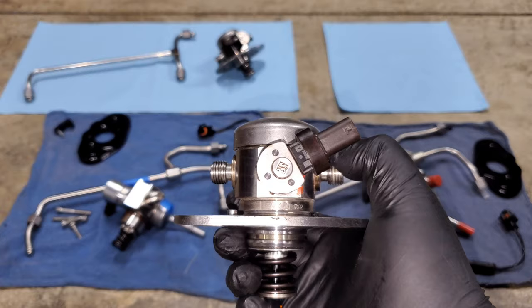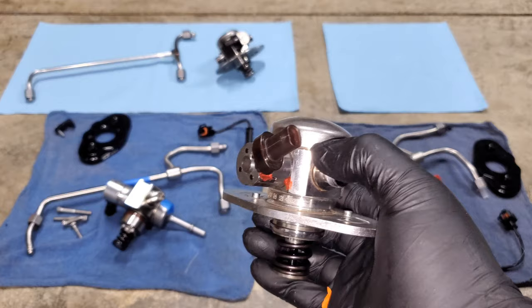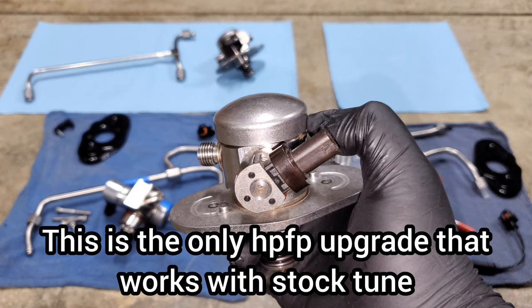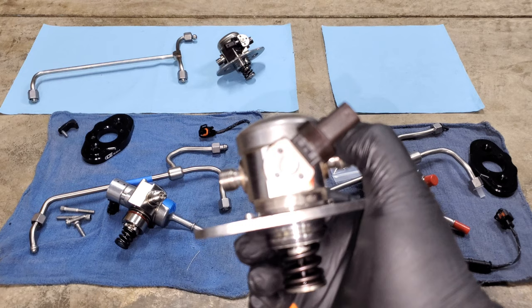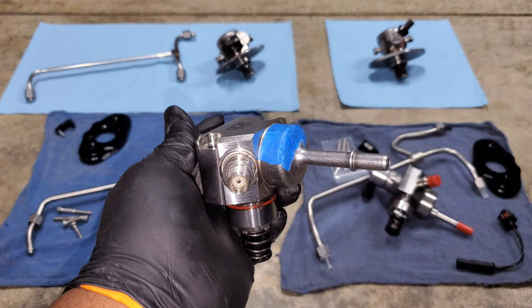When you're using this pump you are eating into your safety net for that feature, but I haven't had any issues running it. It's good for 550 to 600 wheel horsepower on a good ethanol mix. I think this is a great option for people that want to upgrade their fuel pump but want to stick with something that works on the stock tune without any adjusted settings. It looks pretty similar to stock once you rotate the connector — it's a nice OEM-plus upgrade. A lot of the gains also stem from it being designed to run at higher fuel pressure; running it at lower pressure gets you a little more fuel volume, so it's something I still recommend for modest setups.